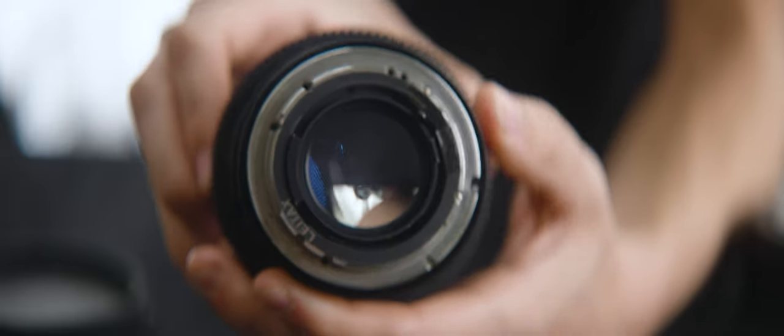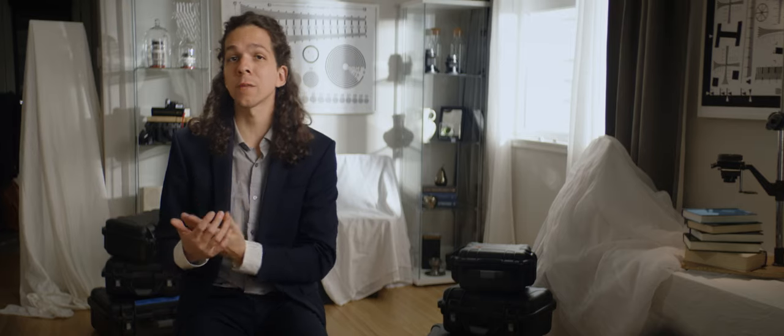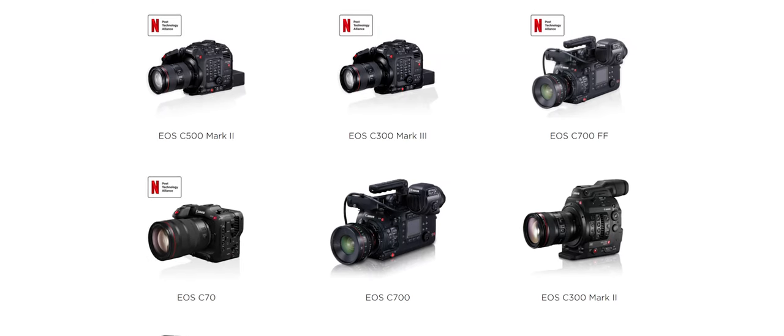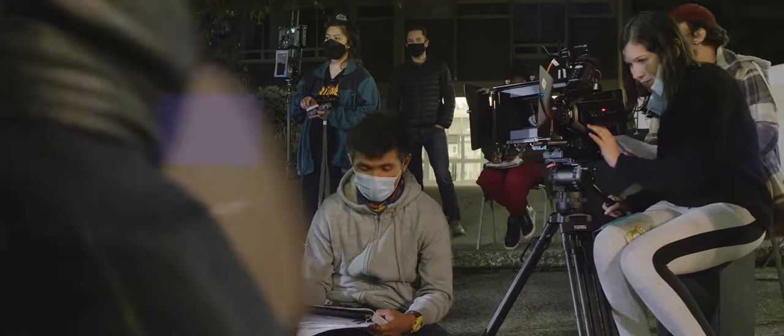I'm aiming for EF on my lenses, as they can fit multiple camera platforms, and lots of cine cameras will come in EF mounts as well, such as RED, Canon's C line, and even Alexas have adapters to fit EF lenses. Having all my lenses in EF mount will allow me not only to fit all my cameras — either MFT or L mount — but also rent them out to other productions quite easily. Talking about rent is the perfect segue into PL.